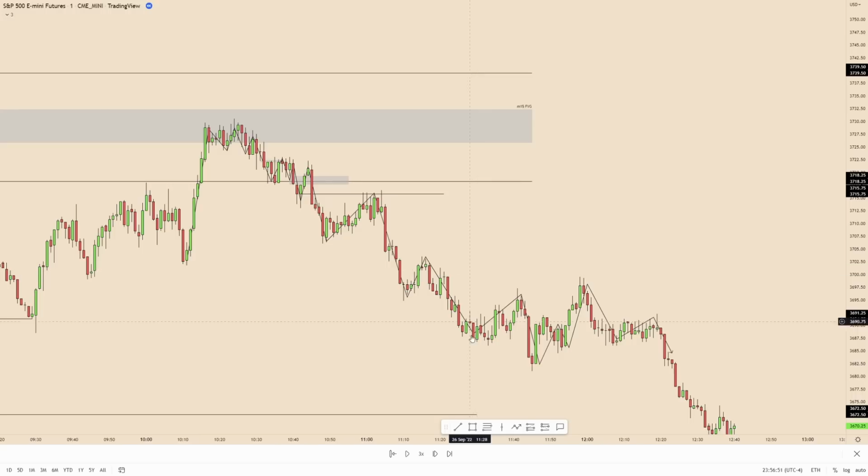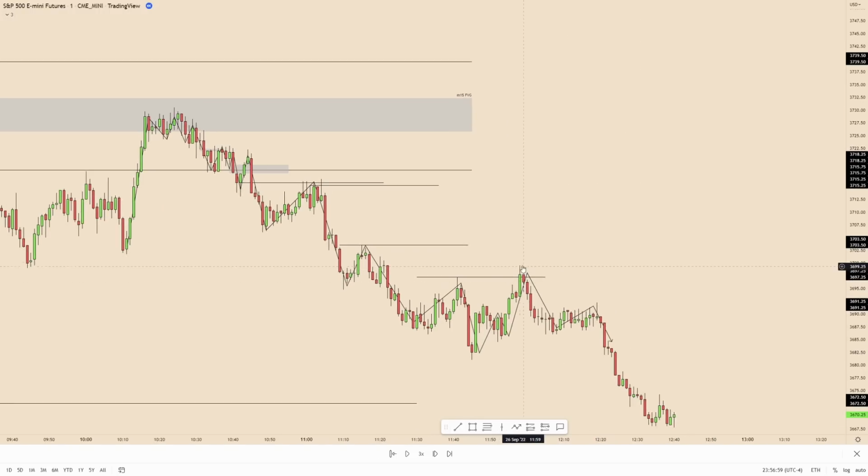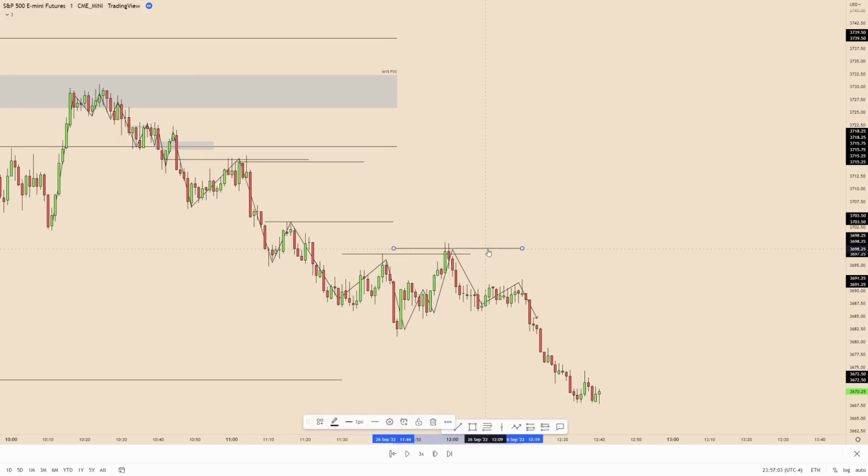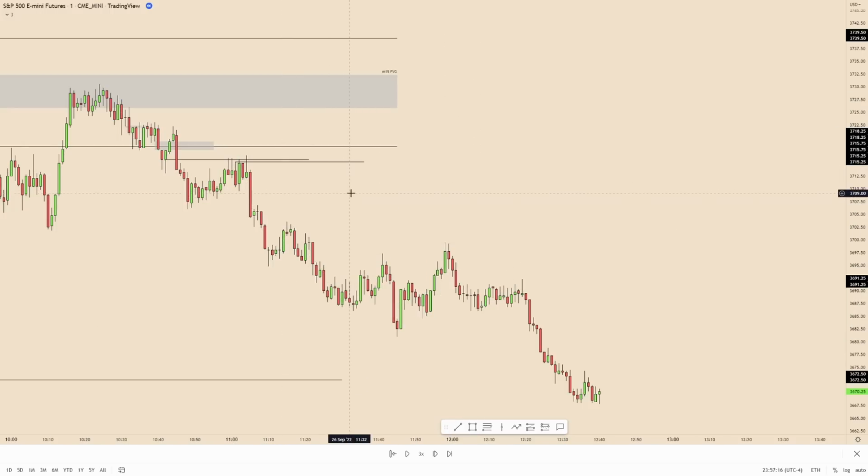And if you're noticing, as you follow structure down here, and if you just follow these highs, is there any time where we displace or get large aggressive candles over this structure? No. Yes, this broke this high, but you can see no displacement, and it immediately sells back off. Knowing that you're going to continue selling, what can you look for? You can look for secondary entries or later entries.